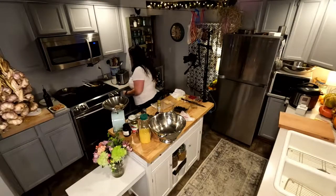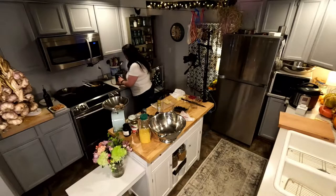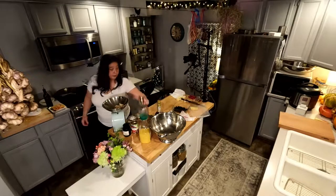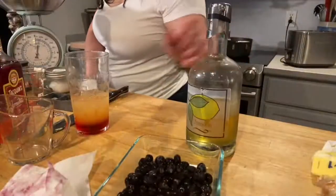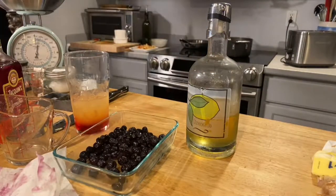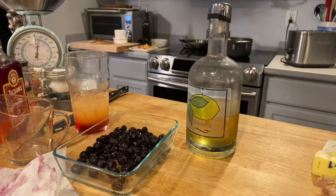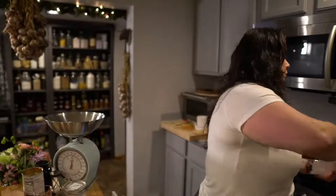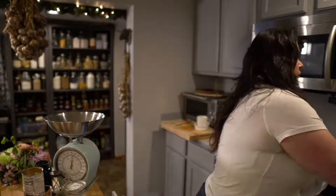Just be careful when you're doing this. You don't want to set it too high because the sugars in here will burn pretty quickly. So, toast is down. Let's get a plate. We're going to need this. Gotta watch it closely.